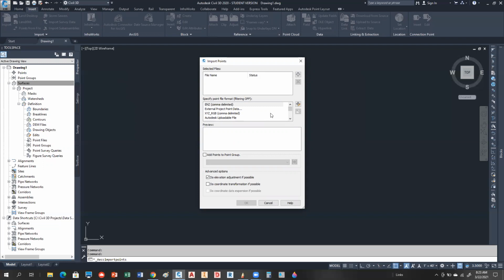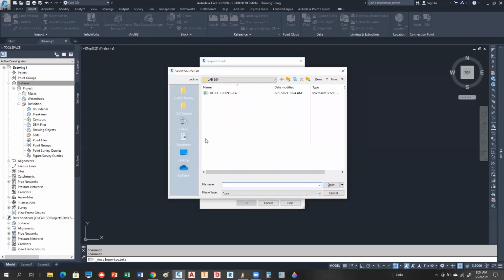The common one is comma delimited. A lot more people use that, I believe, than space delimited, but it really doesn't matter at the end of the day. So what we're going to use is one that's formatted, and you have to know this ahead of time, called point number, northing, easting, Z, which is elevation, description, comma delimited. So that's what we're going to be looking at, okay? So what I have to do is go find that file. We're going to go to this plus here.